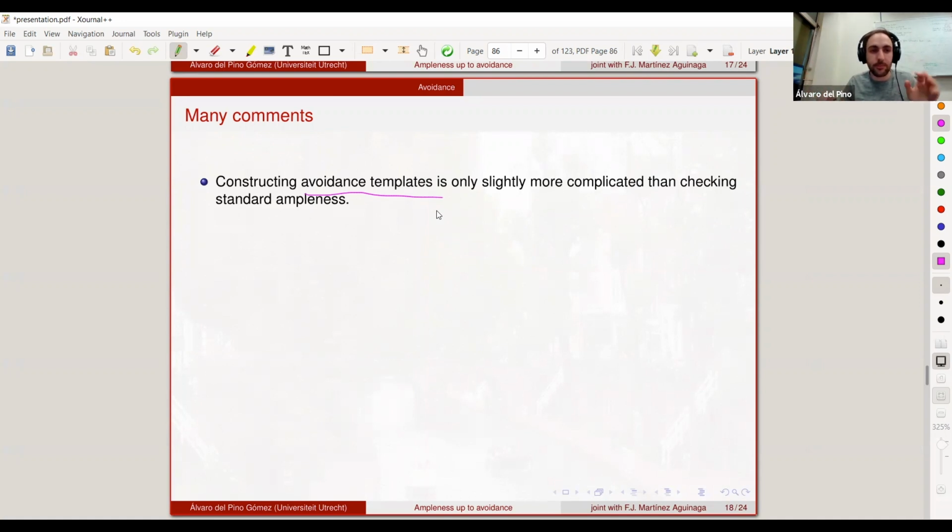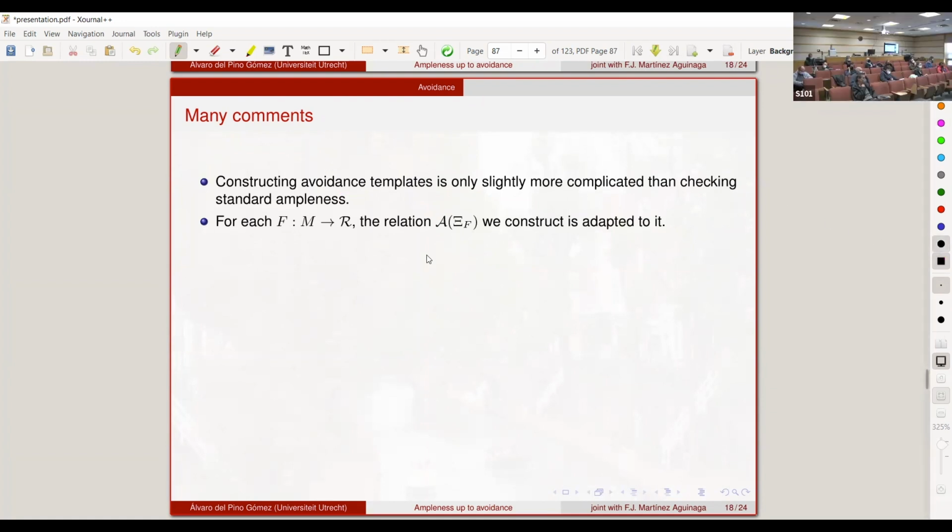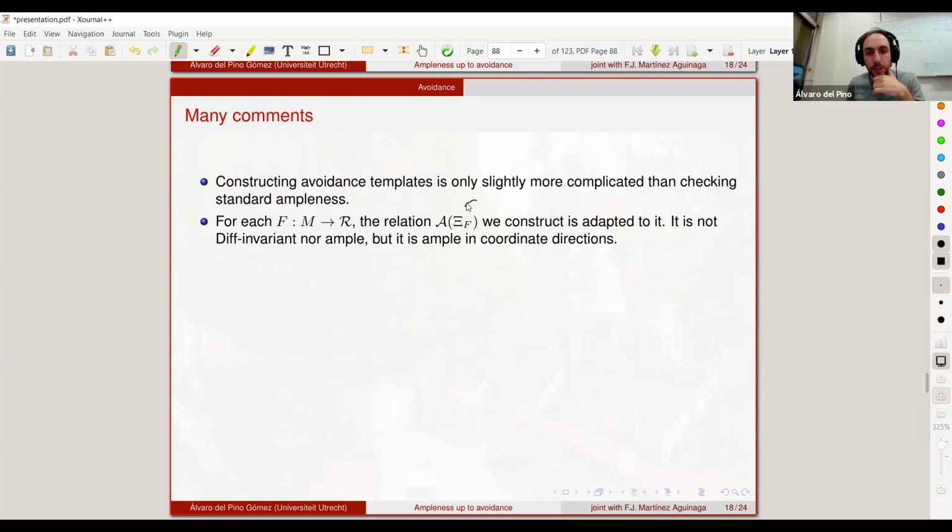So computationally, it's not very different from the standard thing. As I pointed out before, what this argument does is construct relations inside of R adapted to each F. In particular, you should note that even if R was a fibration, there's no chance that this is a fibration, because you're carving out depending on the cardinality of your cover of the intersections, so you'll be carving more or less in general. So probably this is just terrible.